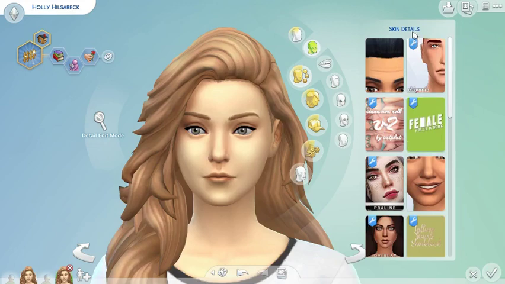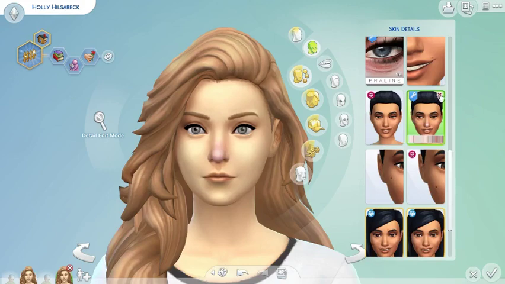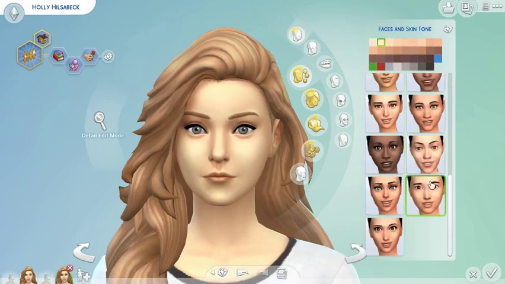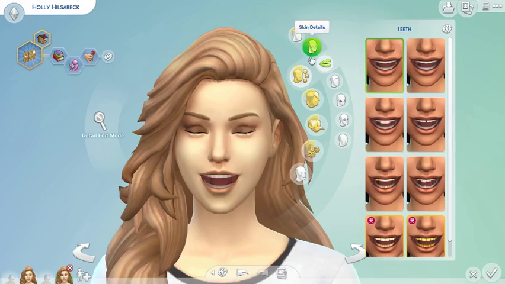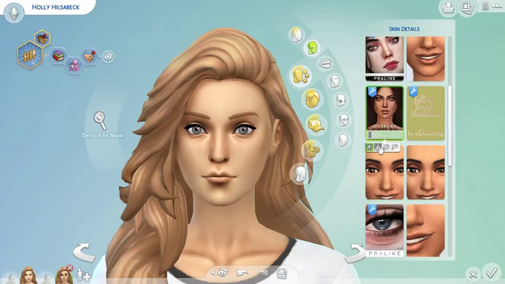So it seems like I thought I downloaded way more skin details than this, and I'm pretty sure that I did, but they're not coming up, and I don't know if that's because it's in skin tone or what. It seems to me that some of them just didn't work, and that has tended to happen no matter what CC that I've got in the past. So I'm gonna go with this one because I think it's the most alpha that we have.